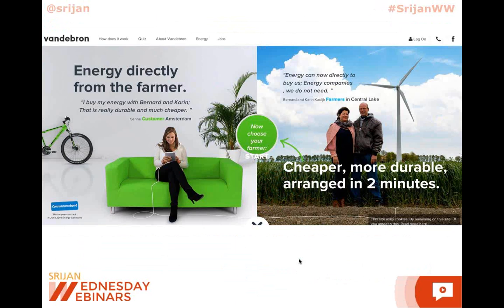The final model, another business model that I wanted to show you as a teaser, points to another phenomenon which I think is particularly interesting, which is the emergence of different peer-to-peer models. This one particular one relates to energy. It is a company in the Netherlands that connects farmers who produce renewable energy directly with the consumer, bypassing central energy companies or utilities. And again, I think we will see more and more of this type of model.